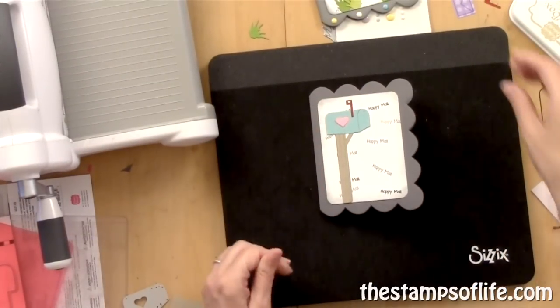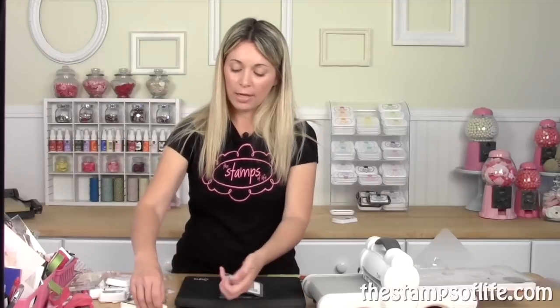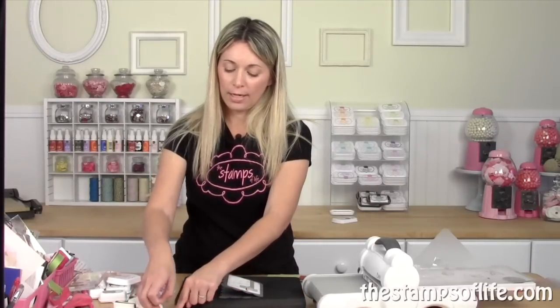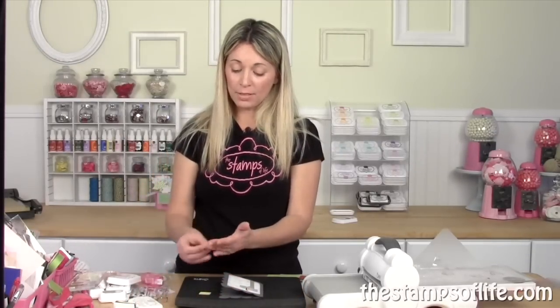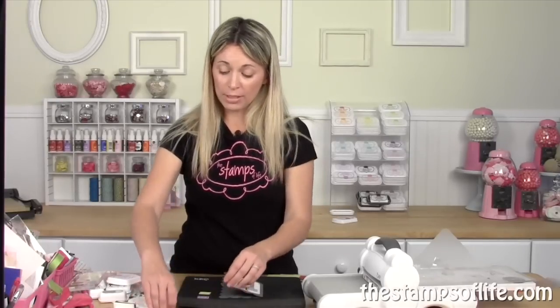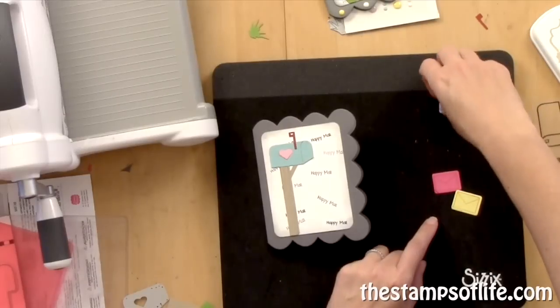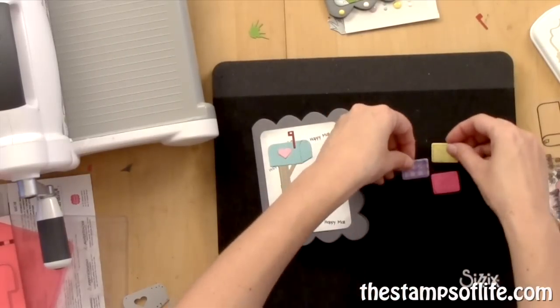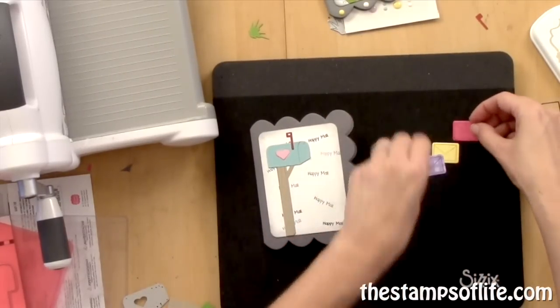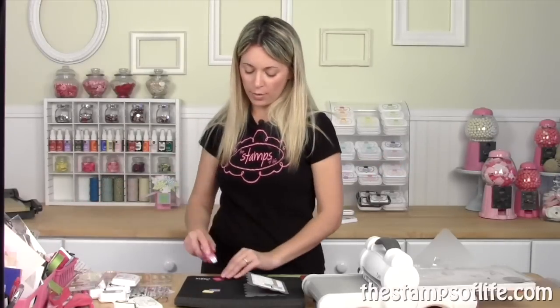And then we're going to add our cute little envelopes. Now, as you remember, I accidentally got ink on these, but I'm still going to use them. Now, how am I going to do that, you say? Well, I'm just going to layer them so these ink spots do not show. So I'm going to layer them a little different than my sample. And I'll probably layer them just like that, and now you'll never know that I made a mistake. There's no mistake in crafting. That's what I always like to say.